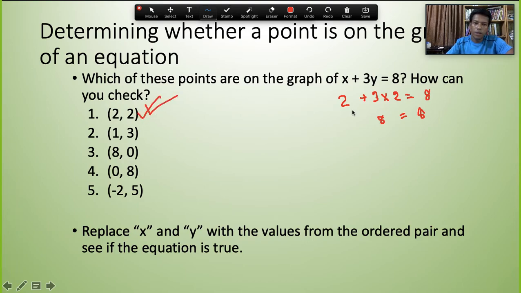Okay, and then this is 1, 3, 9. So let's check this one, 1, 3. So x value is 1, then y value is 3. I think now you already can see the answer. 3 into 3 means 9. 9 plus 1 means 10. 10 equals 8, and you already know that this is impossible. This is not possible in our world, so we can say that 10 is not equal to 8. Then you can say, nah, this is not a correct point, so you can remove it. Okay, so this way we can understand which one is where.